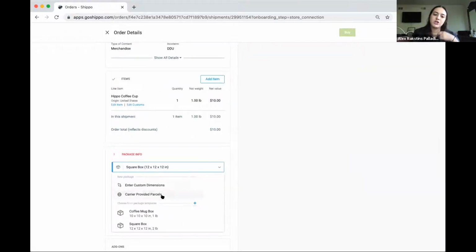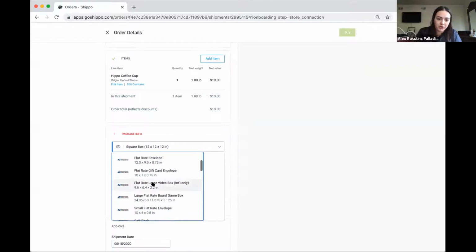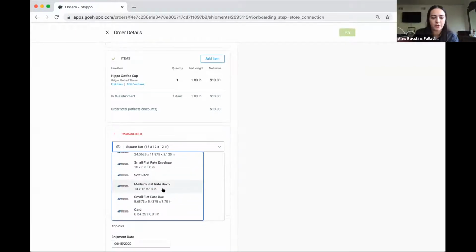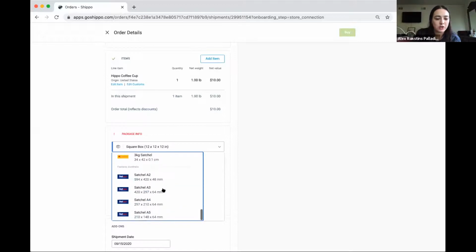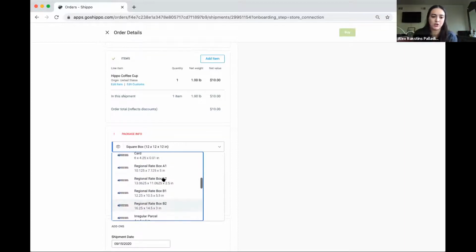And then package info, again, you can choose your coffee mug box, your square box, which are the two that you created in your default templates, or you can do a carrier provided parcel, which we didn't go over before, but again, it just goes through, you can see what carriers you have connected and what boxes you can get from them.